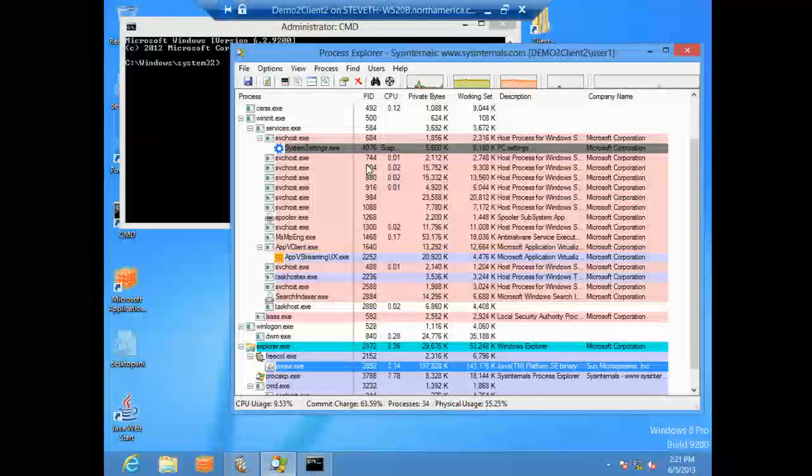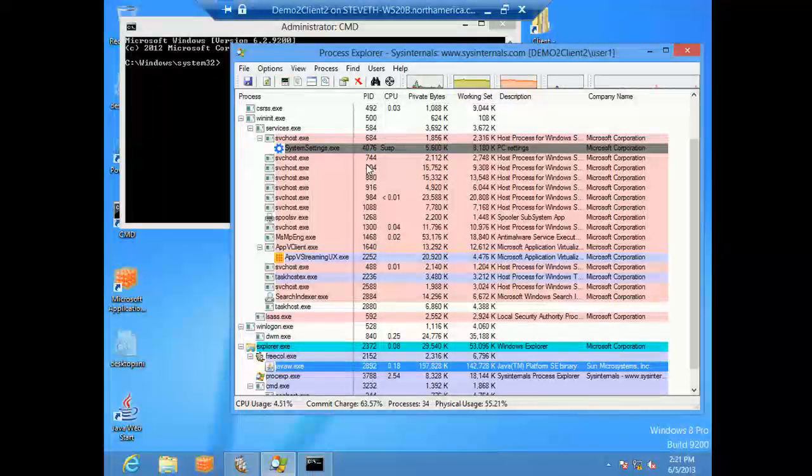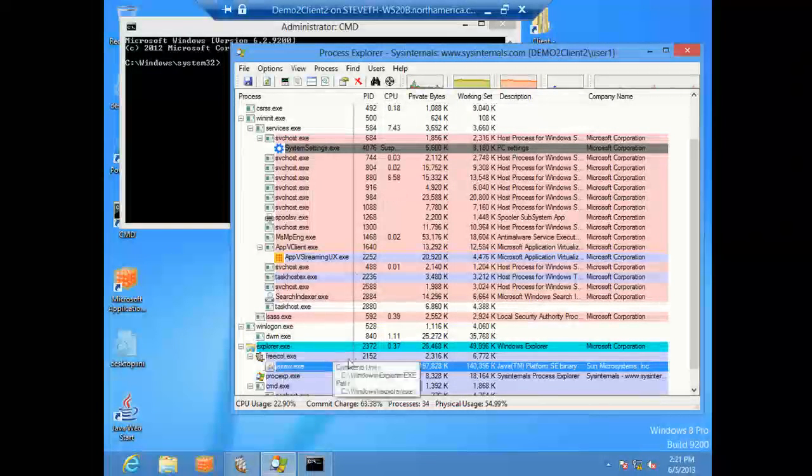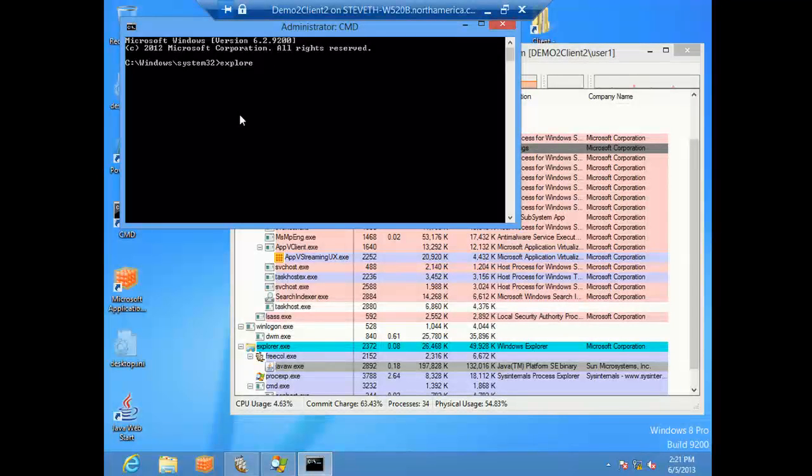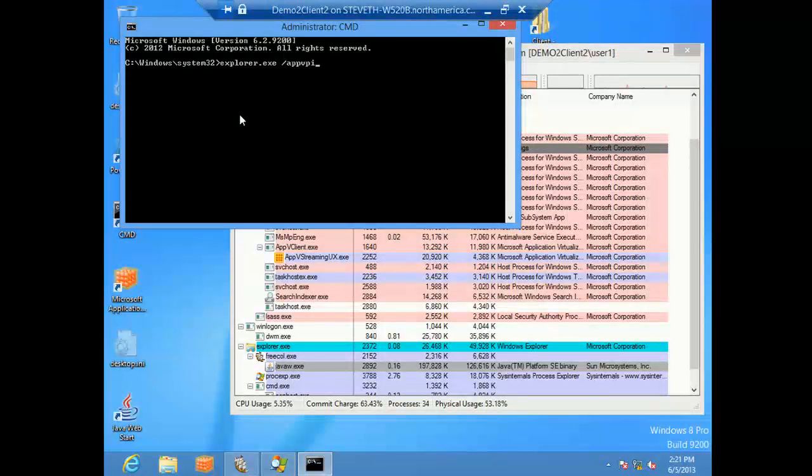So there are several ways to get inside the bubble. I'm just going to do one of my favorite ways. I'm going to pay attention to the PID, 2152, which is the PID for free call, and I'm going to launch a command, which is really a command extension. You can run any process as long as you include this hook, appv PID.